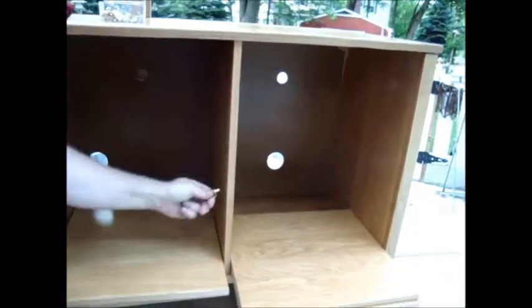They're very nice and snug. Matter of fact, some of these might have a little shellac in them, so the first time you use them, you might have to get a little pair of pliers to help push them in. They're very, very snug. In fact, I'll go up one. Yeah. Let's go down here. I've already done this one.